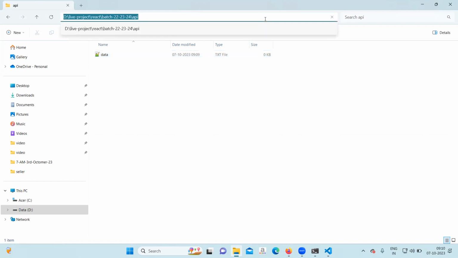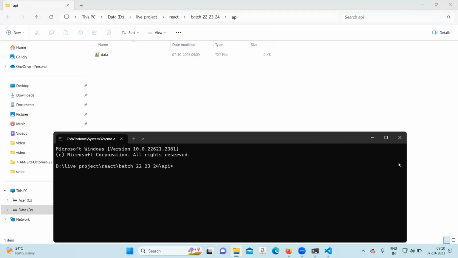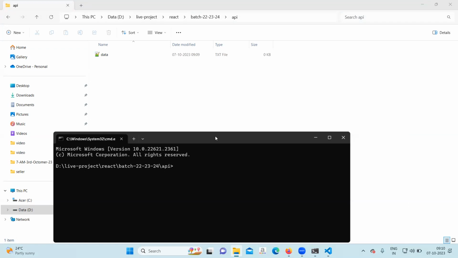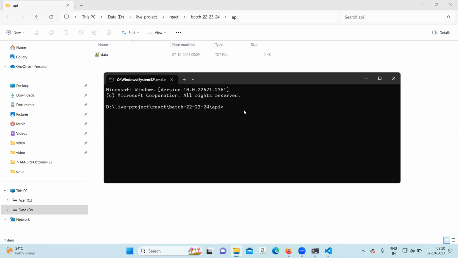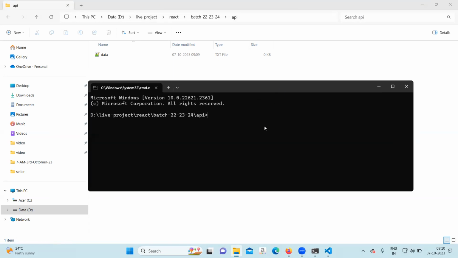Inside this API folder, open CMD. In API folder, open CMD and you can run that command. Which command? How to install it. Already installed in everyone's system, but the problem will be someone has formatted the system and they'll say mine is not working.